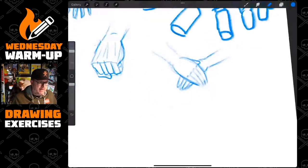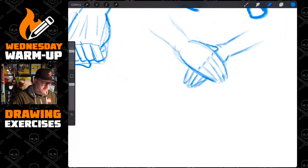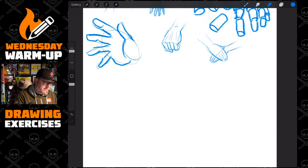Same thing with handshakes or something like that. You might get into hand gestures. Zoom out a little bit here. We might do a pointing finger going this way. This is probably not the best one, but again, it doesn't really matter. So I'm seeing that line there. And then when your fingers are kind of folding over, you're only going to be able to naturally do this if you draw and observe lots and lots of hands.